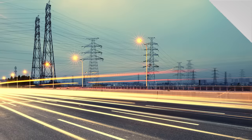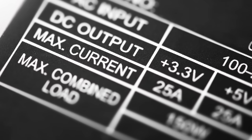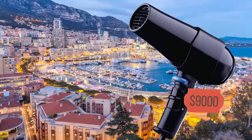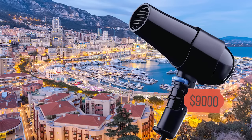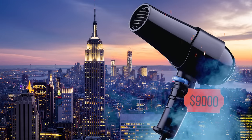If you're plugging something into the wall, this voltage is instead provided by your power company. And although voltage just measures how strongly electricity is being pushed through a circuit, it's important because many circuits are designed only to accept a certain number of volts — which is why the hairdryer you bought in Monaco might release magic blue smoke if you plug it in in New York.